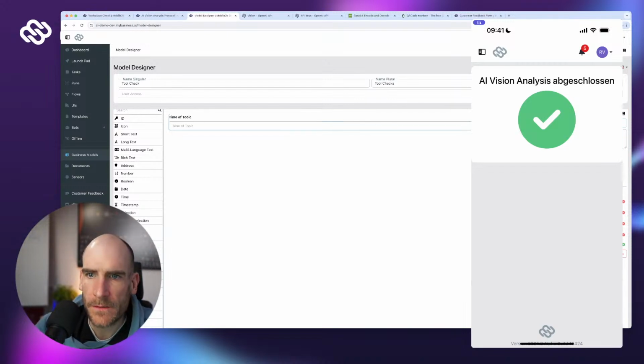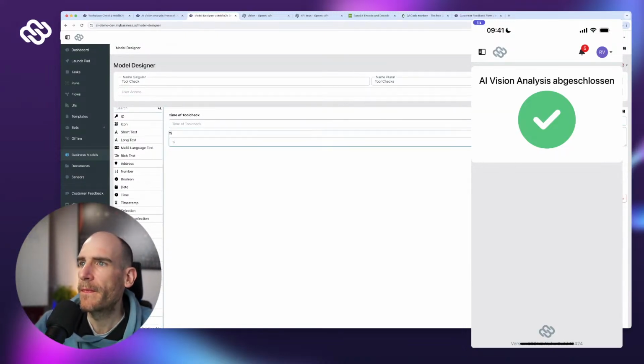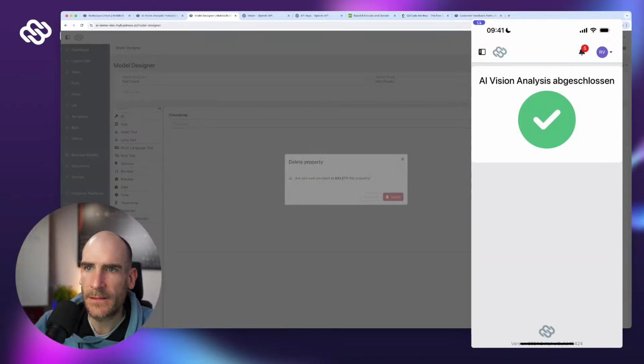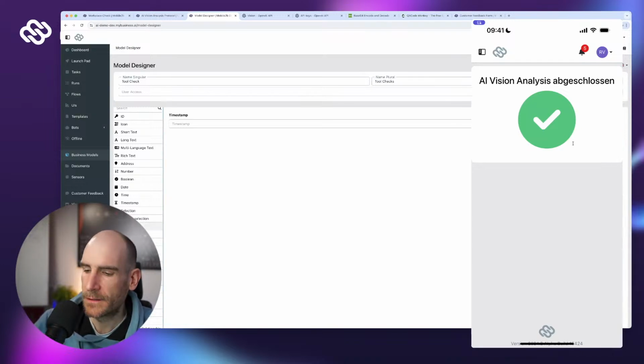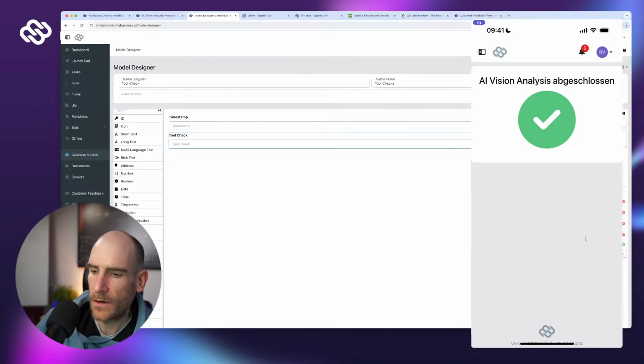Oh, sorry, that's the wrong element. Okay, timestamp, and then I'm gonna use another status: tool check passed or failed, right?